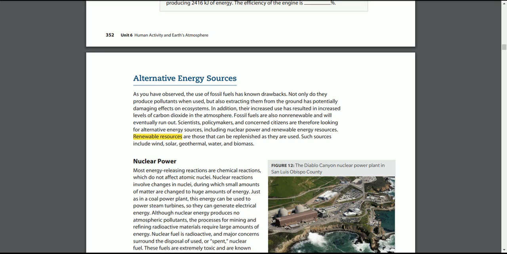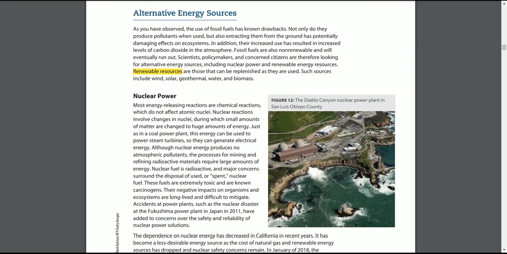Some of these are renewable, some are not. Renewable means they can theoretically be used forever. So nuclear power is an alternative to fossil fuels, but it's not technically renewable because you are still consuming a resource that will run out. Now, they've calculated that if we were to switch all to nuclear, we would run out in like a couple millennia. Sometimes people lump it in with renewable when it's not technically renewable.